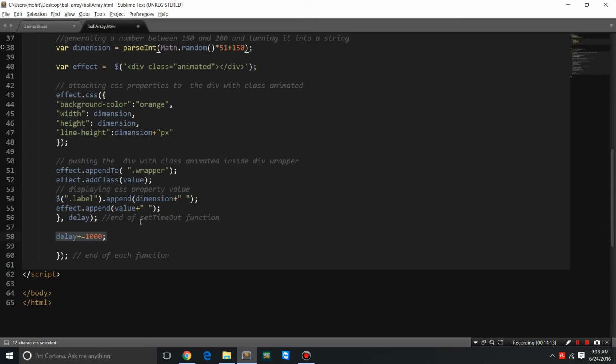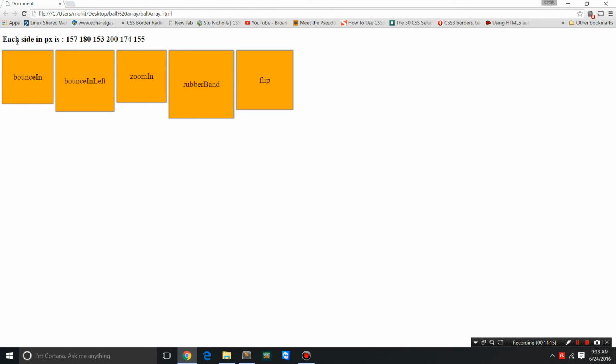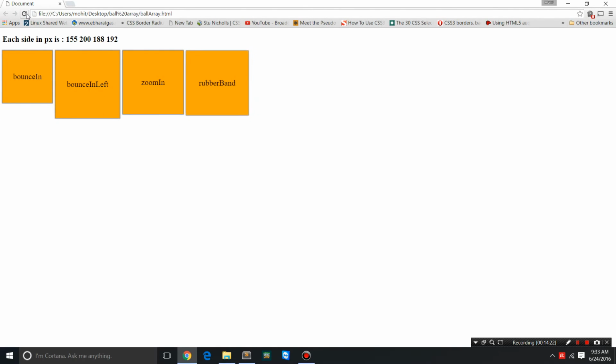Okay, so let's save it and let's refresh. So now the SetTimeout function fires, but every time it fires, there's an increment in the delay, which means that the boxes appear one after the other. They also show up each side dimension out here and the effect that's being used out here.